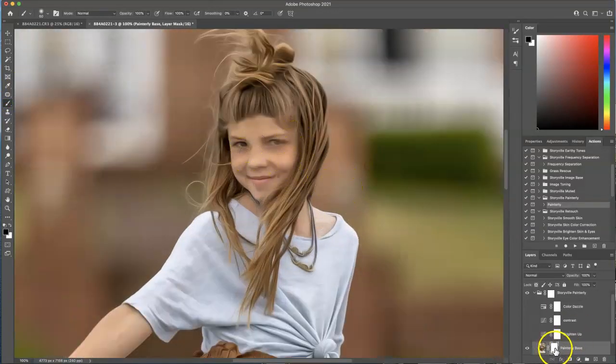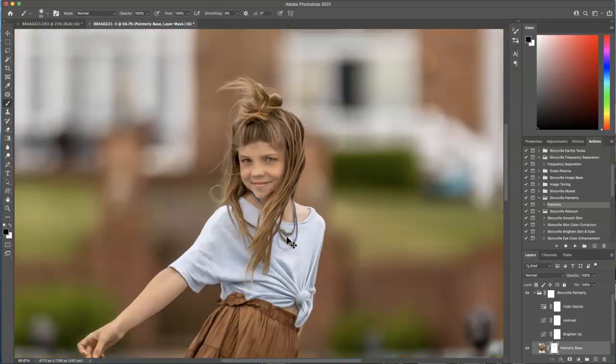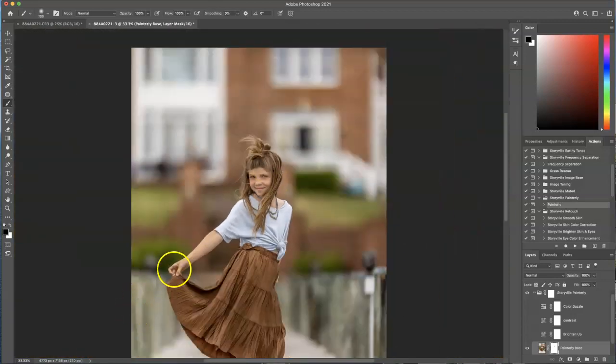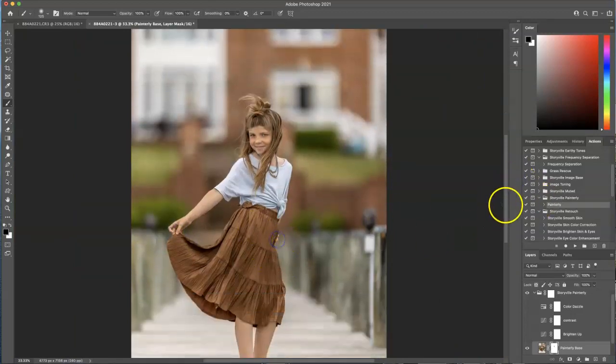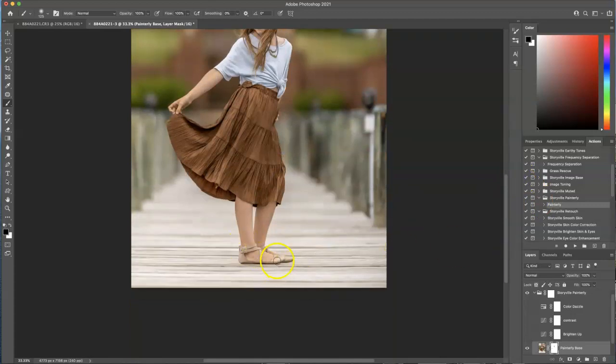So I like to make sure the Painterly base is selected, soft black brush, 100% opacity, and I'm just going to mask that off of her and her necklace. And then I always go to the fingers. Anything that looks just weird, just go ahead and get rid of it.